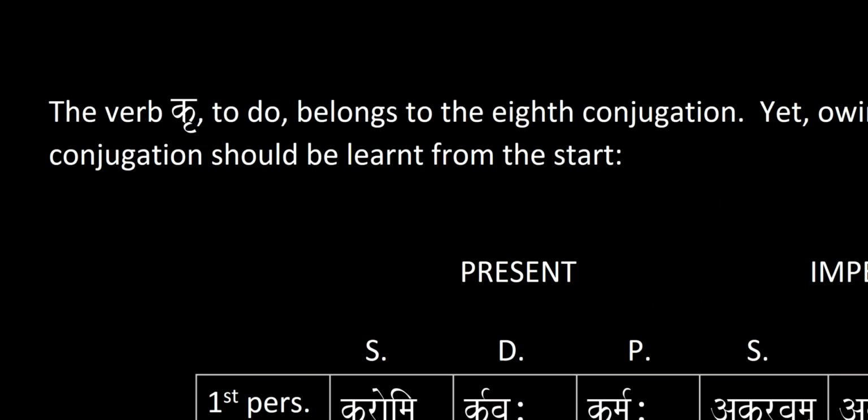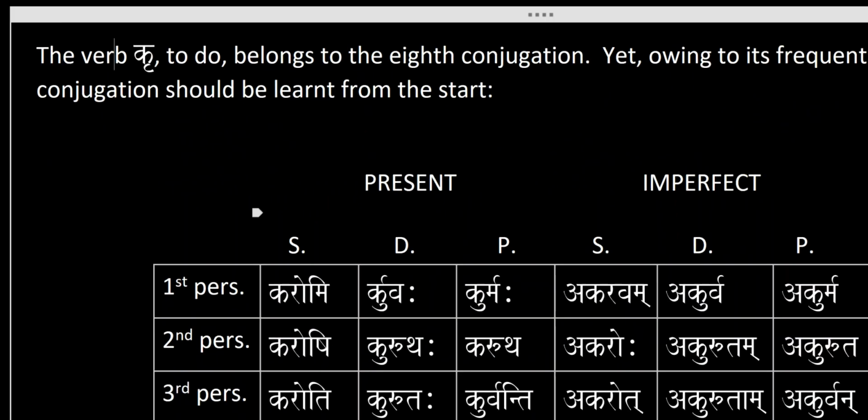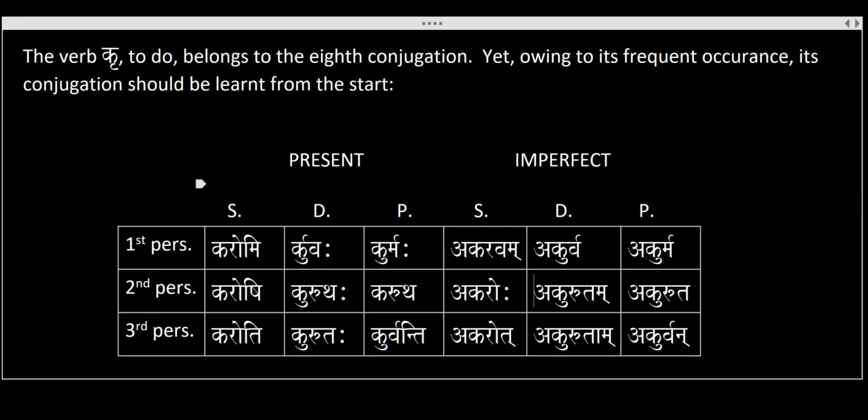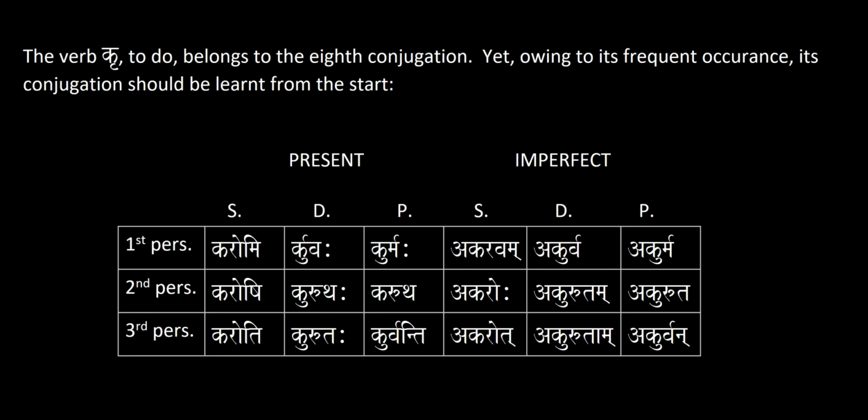So at this point, it's being introduced to you because it's not part of the first conjugation, the fourth, the sixth, or the tenth. It belongs to the eighth conjugation. And the eighth conjugation isn't really a conjugation that is going to be touched upon at a beginner's, high school, or college level of Sanskrit. So this is the only verb that would be introduced to you in the eighth conjugation, and this is kri, to do. So we don't have to worry for now about the steps of the eighth conjugation, what you need to do, how to form the verbal base.